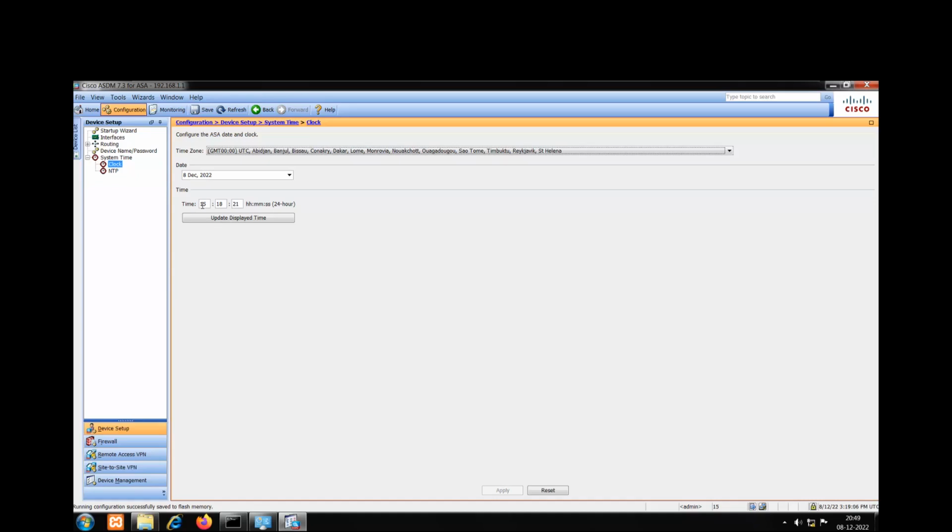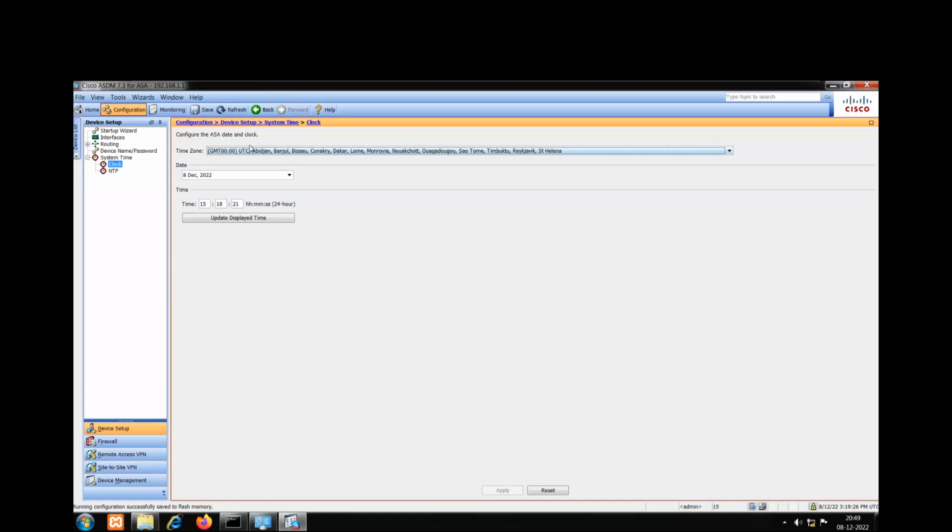This time, 15 hours 18 minutes, is not correct, right? At least as per our time zone, this timing is not correct. So what we have to do is change this time. We'll have to set it to the correct time.